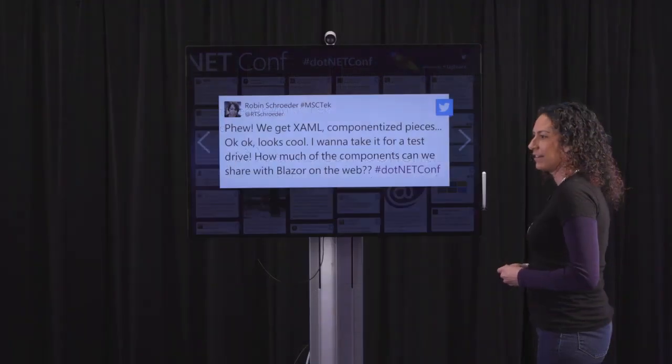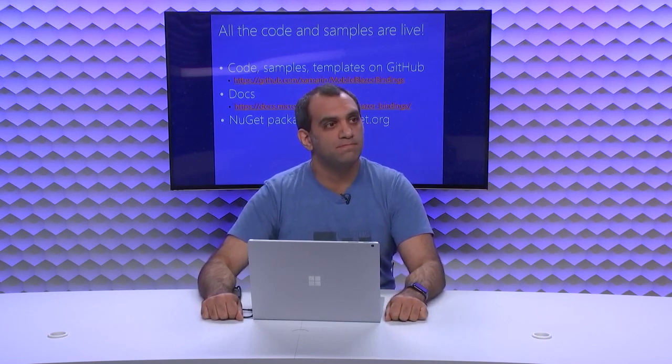Yeah, that's a great question. The simple answer is that your web components are based on HTML, and these components are based on native mobile components. So you're probably not going to share the UI itself. Your business logic can certainly be shared. It's probably in a .NET Standard library. You can do your web calls, use your SQLite database. That's all .NET Standard, which is wonderful. The UI itself is unlikely to be shareable with this model. If you do want to do something like that, then something like web window and PWAs might be more appealing to you if you want to use exactly the same UI between different apps. Great question.